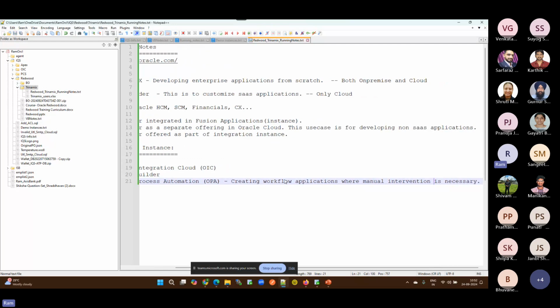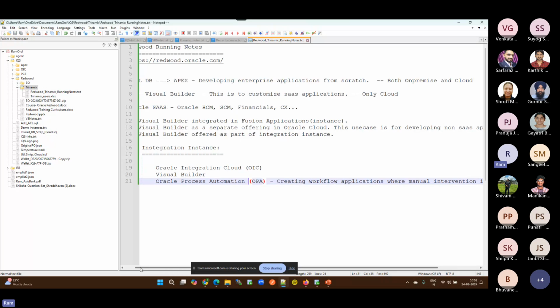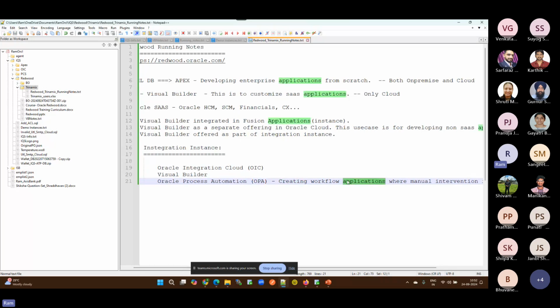What do you mean by a workflow application? You create your own workflow application. That means you apply for a leave, it will go to your manager for approval. Until your manager approves, that task will be pending with your manager. Your manager can either approve or reject. You create a laptop request, it will go to your manager for approval. Once your manager approves, it will go to the second level, maybe your director. The director also can either approve or reject. If the director approves, it will go to your infra team for provisioning. So the infra team will take action on it. So it's like a chain of approvals. So you can use this Oracle Process Automation.